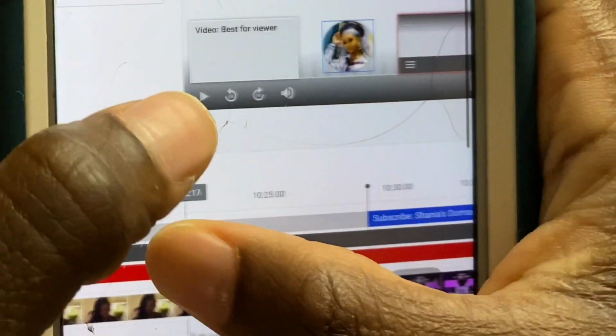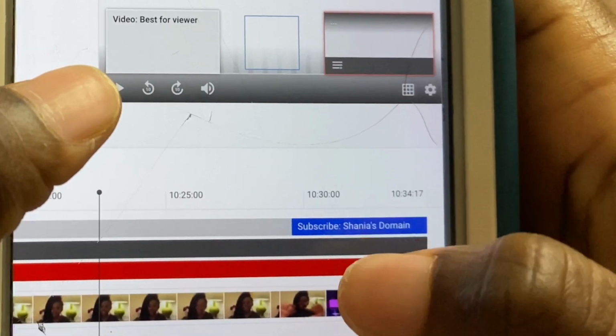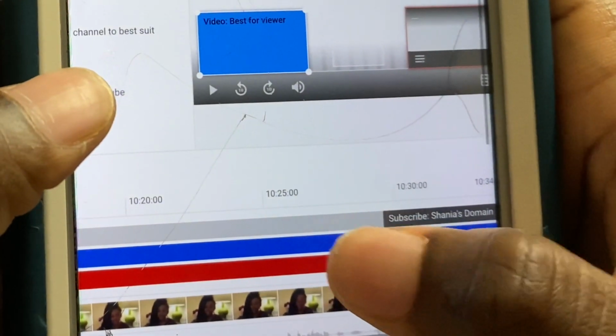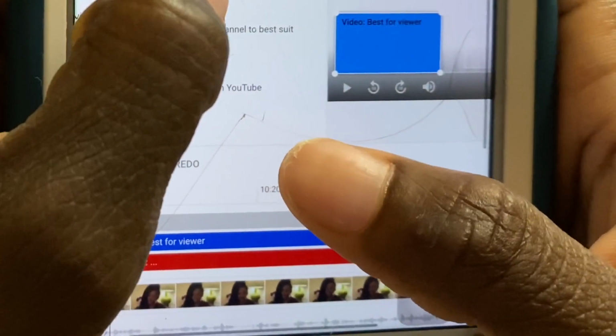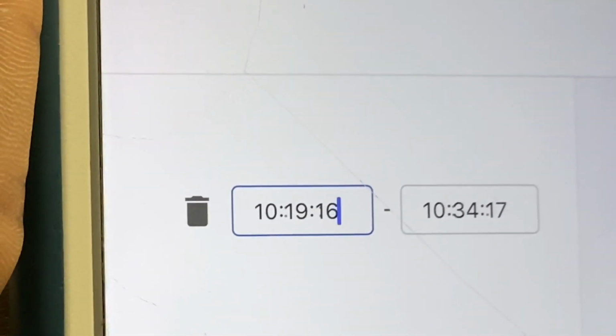And as you guys can see, the first part of my end screen, which is subscribe, moved to right there. And then I click the other end screen, and then I'll be basically doing the same thing for the other two end screens.